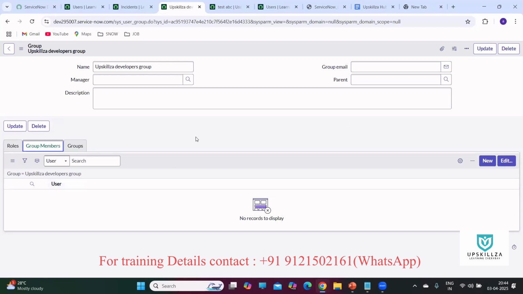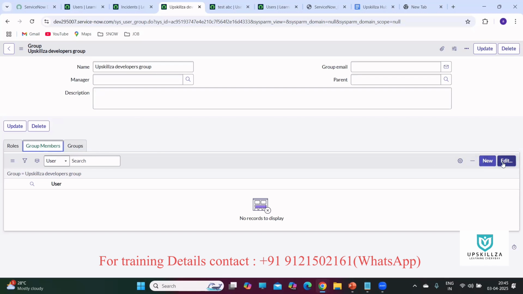Same type of work, similar information. Like we observe on the education side, colleges send group messages: on such and such date we have a holiday, such and such date is the fee due date, please pay your bill. Similarly, here also we are using group members. The main agenda is sending common information to all the members. Those who are working on the same type of work, we can add under group members.